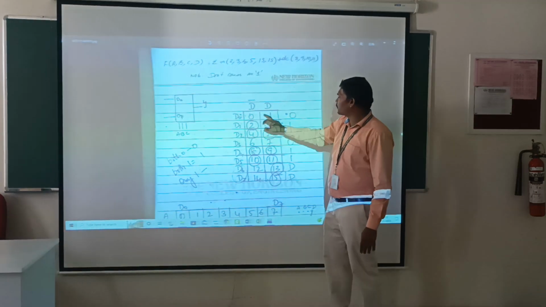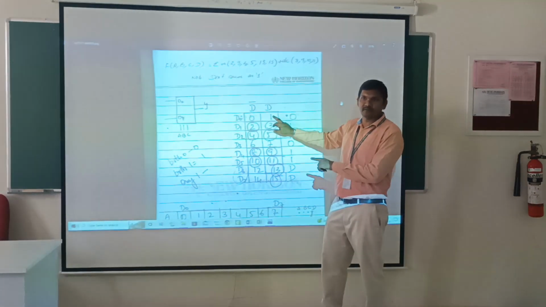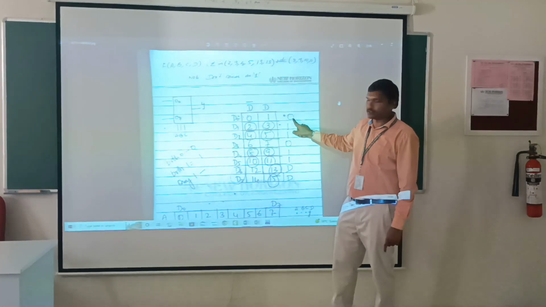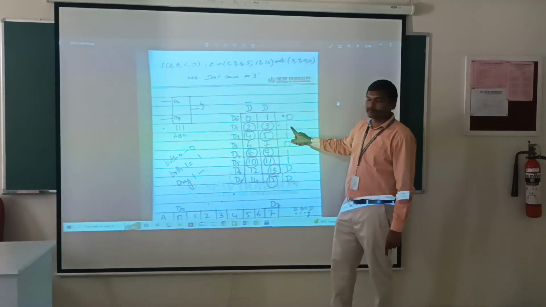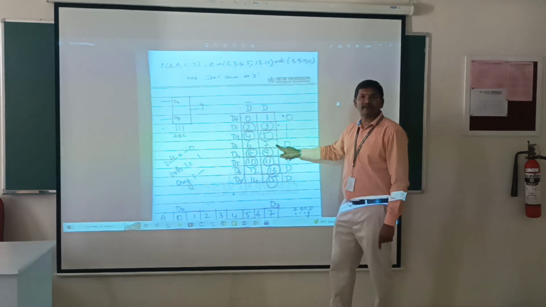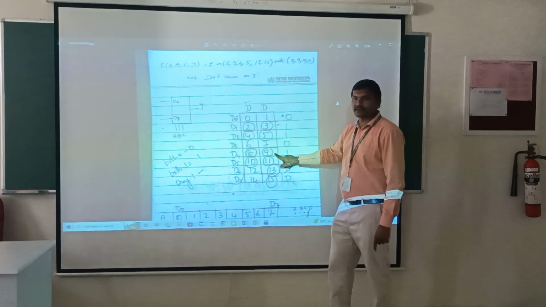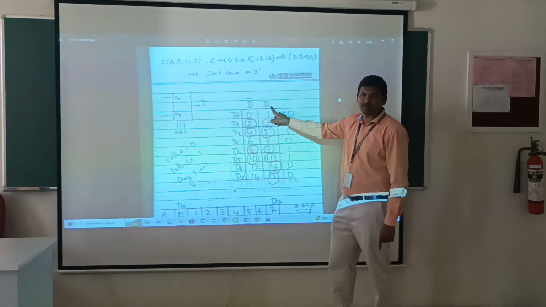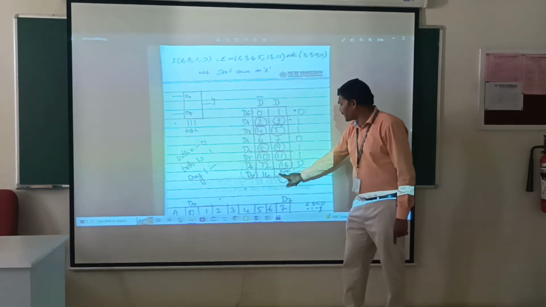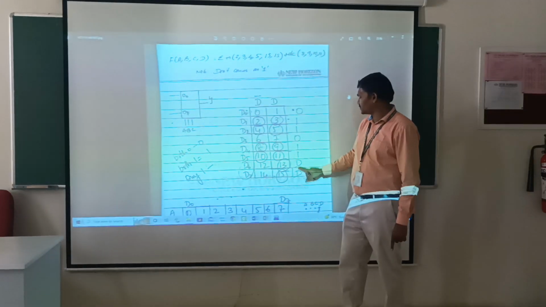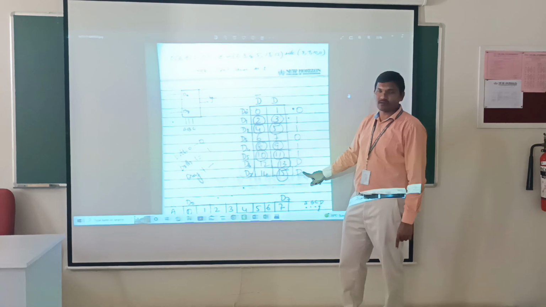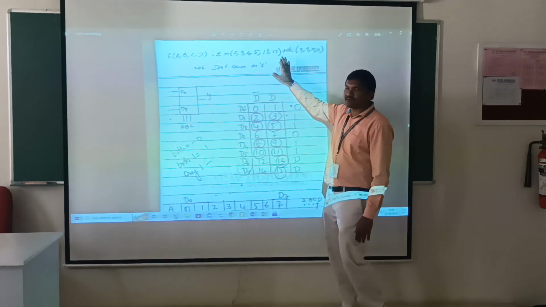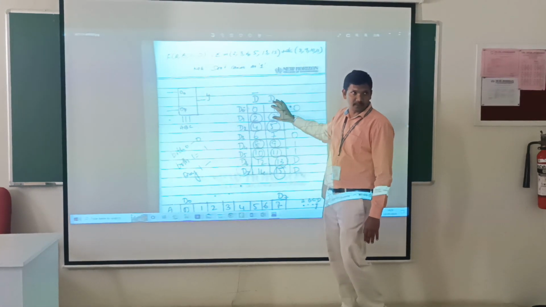So you can see here both the values are not encircled. In the previous example we could not see this case. Here both the values are not encircled, so the output will be 0. Both are encircled, so it is 1. Both are not encircled, 0. Both are encircled, 1. Here only this is encircled. What does that correspond to? D. Here again only 15 is encircled. What does that correspond to? D. Okay, so this is another example. As per the manual this question is given, so we have taken this example also.